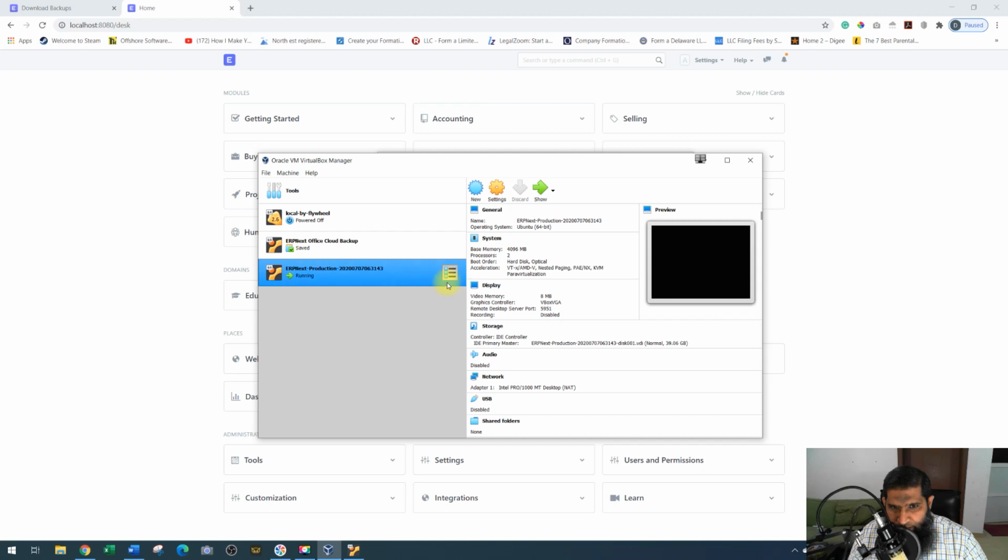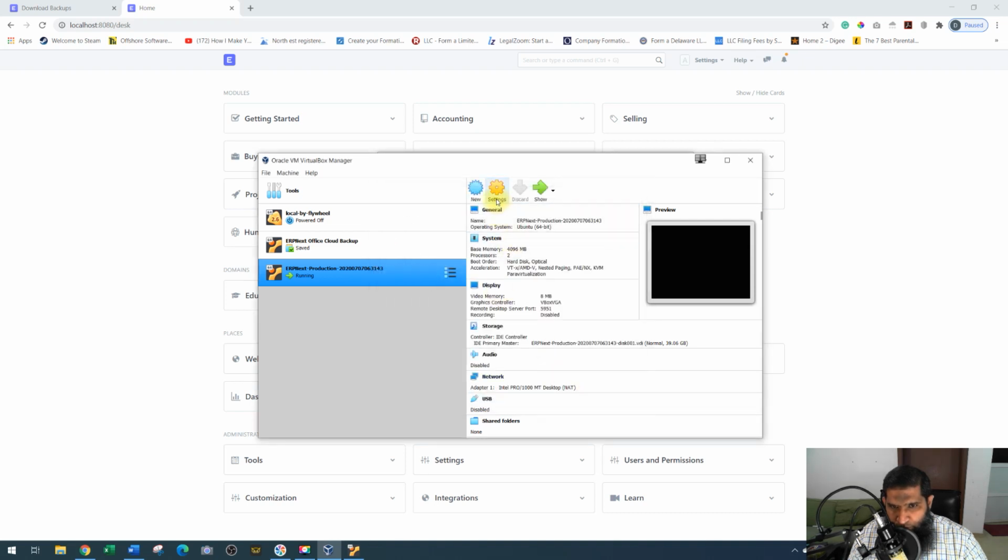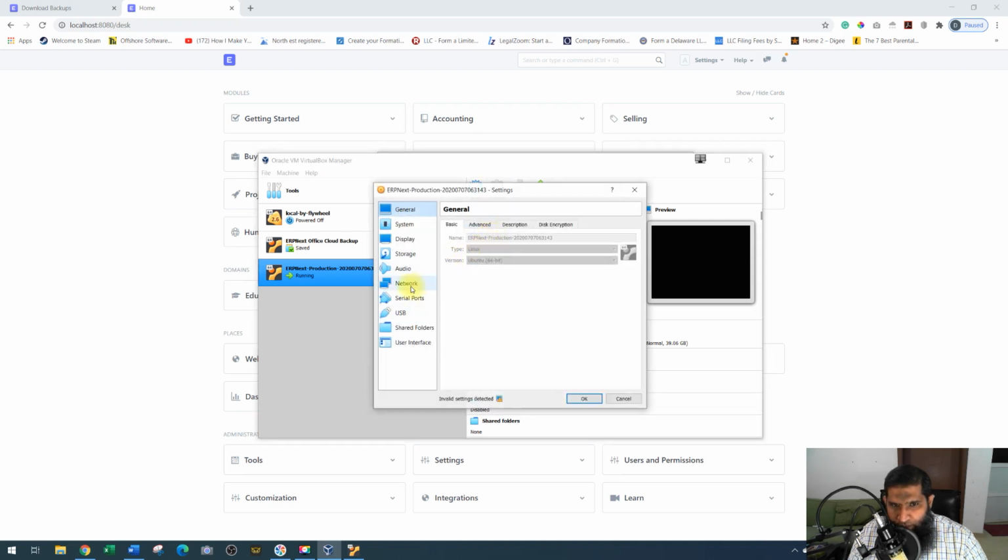When you are in detailed view here, click on this network and you will come here. The third option is to go to the settings and click on network and you will be here. So this adapter is configured at NAT. We need to change this adapter setting to bridged adapter, and every computer will be having different controllers. So mine is working on this, so you have to try where your controller is working properly.